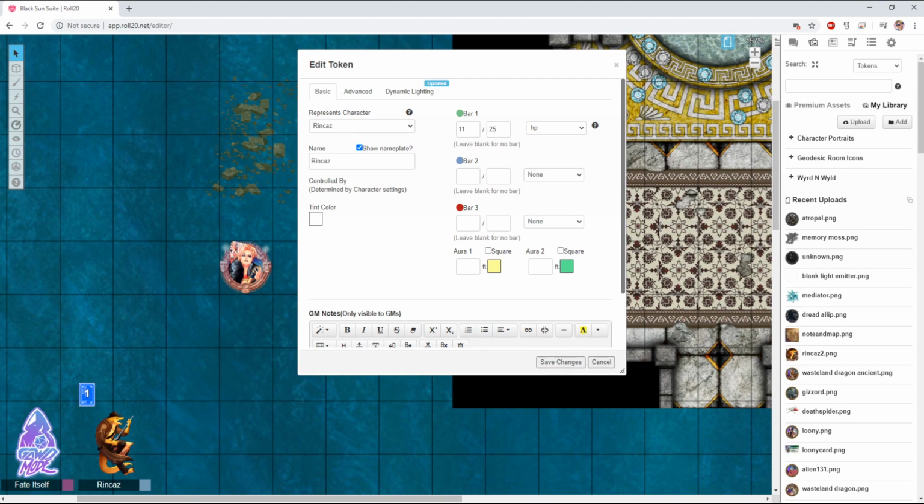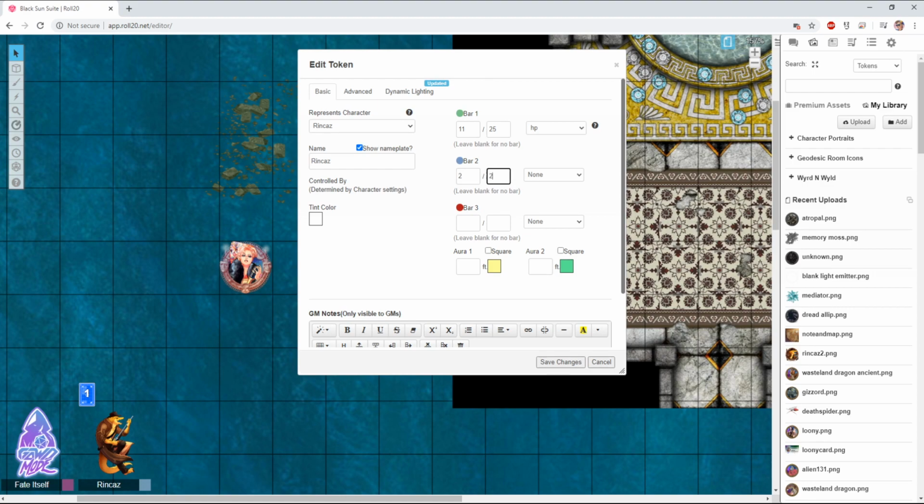I don't know that there's a huge audience of people that specifically build their character sheets in Roll20, and it's easy enough to edit these values without having to have that plugged in, but it's certainly a really nice thing to have, especially if your players don't mind making a copy of their sheet and building it out in Roll20, because it just is such an easy way of accessing that and having that already built in so you don't have to keep managing it here and there. But it's easy enough to do so. So you can edit these values.